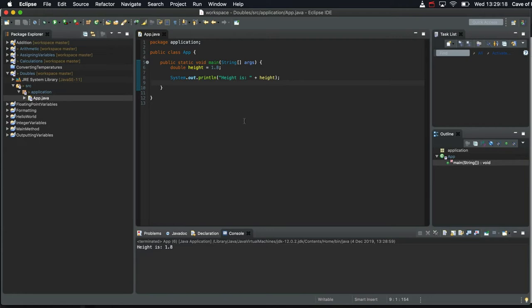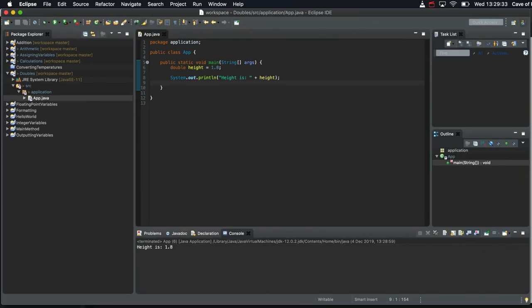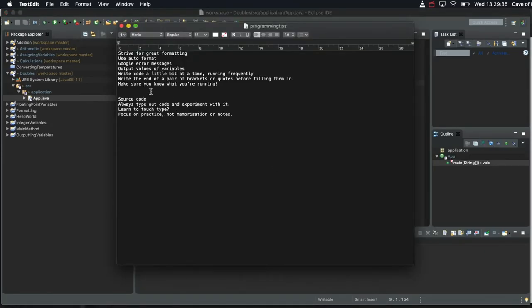So literally, whatever the error message says when you hover over the red icon or when you run your program, don't be afraid to type that into a search engine and see what comes up. You might need to add Java as well to get the right results, and that will usually help you. It will help you to figure out what's actually gone wrong.